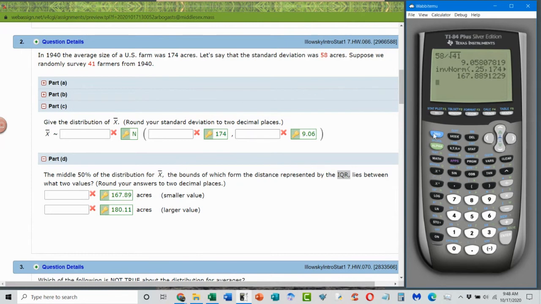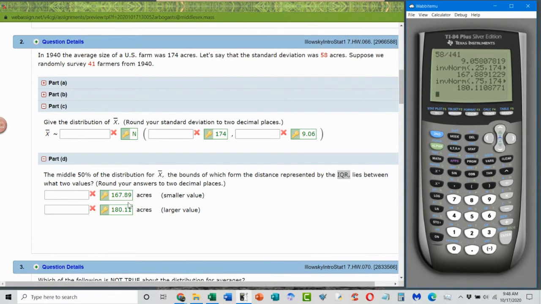And then I do the same thing with the next one. But like I said, this calculator is great because I can bring back a previous problem. I don't have to do any extra work. I just change this to a 0.75 because it's the upper quartile. So the first quartile is the 25th percentile, the third quartile is the 75th percentile. So again, I hit enter, and it gives me those.